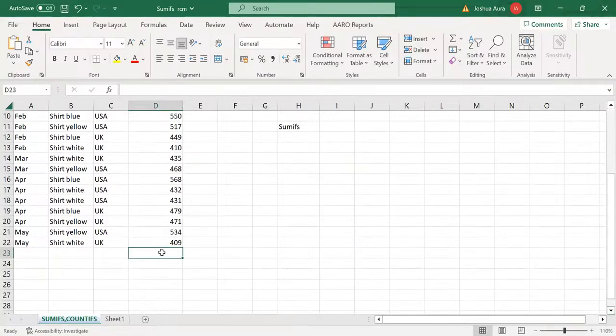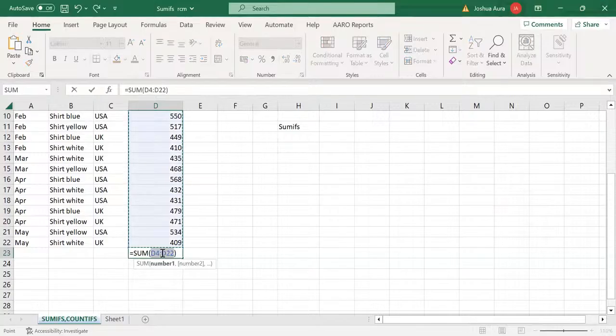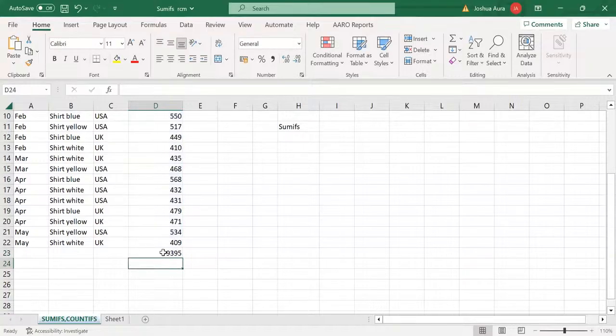You will come and say, Alt. You are holding on to the Alt function. Alt is near the flag there, the Windows button. You hold on to Alt permanently, and then you say equals. When you hold on to Alt permanently and then you say equals, ladies and gentlemen, you'll be able to see something happening there. And then you should press Enter. When you enter like that, you'll get total sales as 93.95.